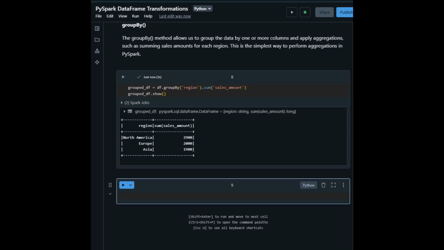Here we grouped the data by the region column and calculated the total sale amount for each region. This gives us a basic breakdown of the sales performance by region.